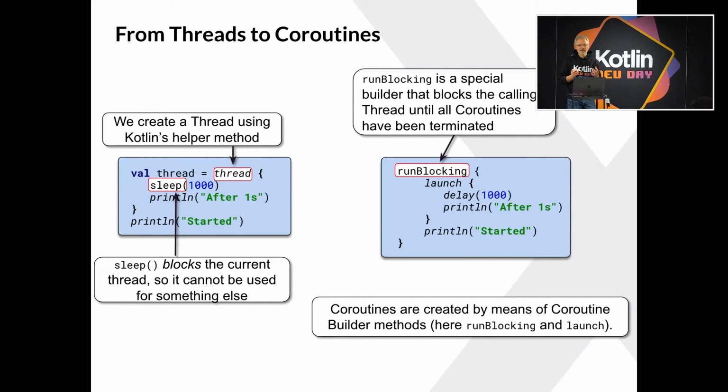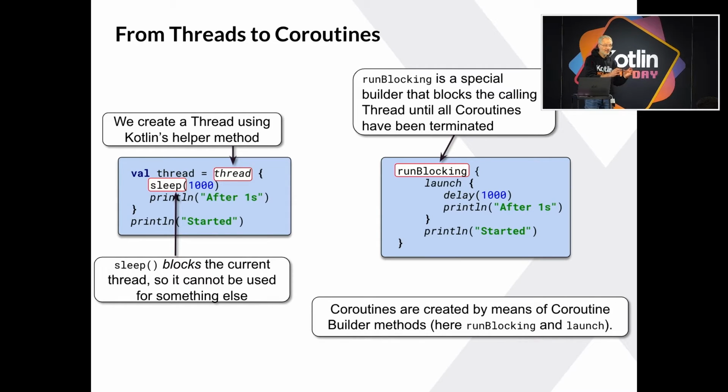So in that sense, don't use this in production code. These snippets are here because you can run them in the main method, and then it works. But in production code, don't use them. Really don't. Because I know many people do. That's why I say it. There's always another way around it. But okay, for these snippets, we need to start somewhere, and runBlocking kind of bridges the thread world with the coroutine world. And there are better ways to do that, but then it wouldn't run in the main method. So we have this builder.